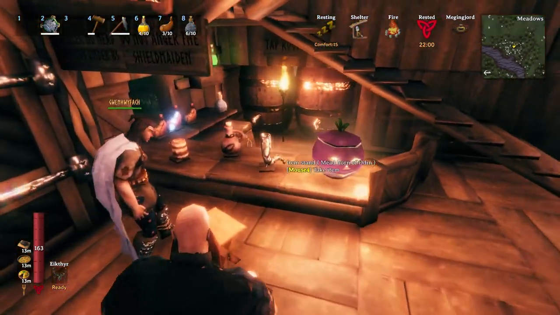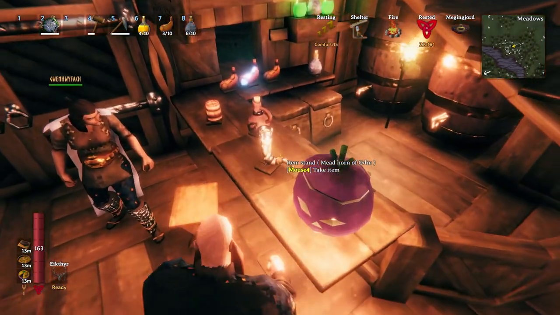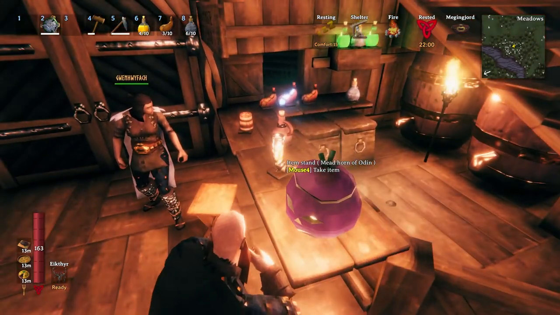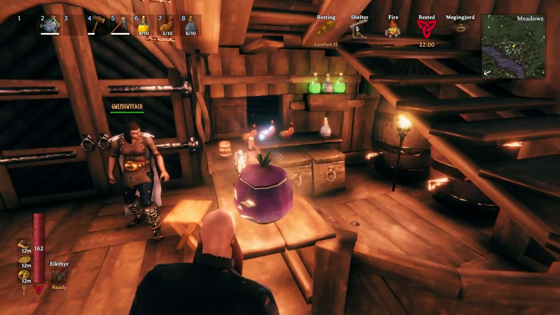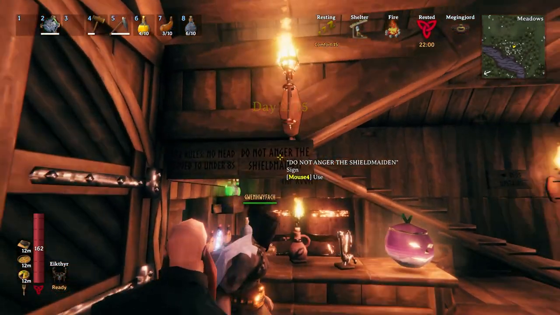Yeah. And of course, you guys have a mead horn of Odin. Yes, generously gifted. Well, you guys had put so much hard work into this place, I had to make sure you had something decorative to add to it. Yeah, it looks really cool next to the wine.